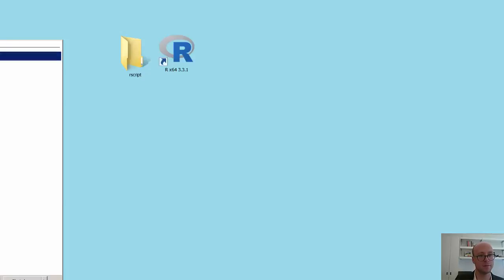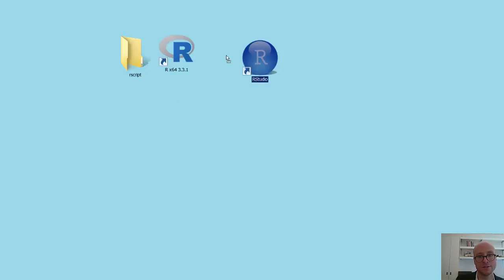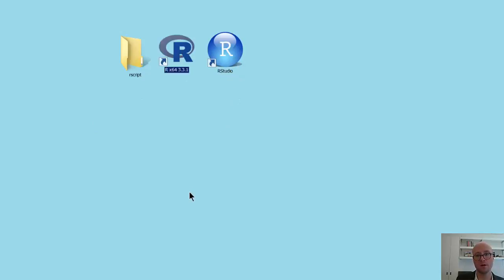What I'm doing on my computer, I don't know if you can see this, is I'm going to the start menu, and then I'm dragging that icon here. So here we have the RStudio icon. So here we have RStudio and we have base R. Keep in mind, we never really need to use base R here. RStudio runs on base R, but RStudio is really what we want to double click. It's what we want to open every time we use our script. And that's what we're going to do here.